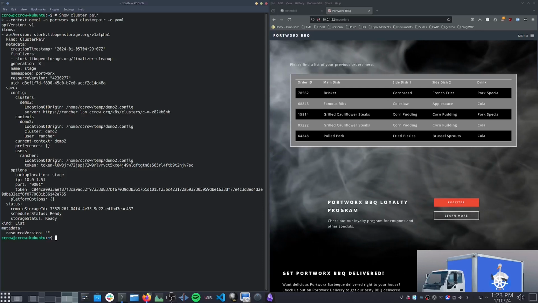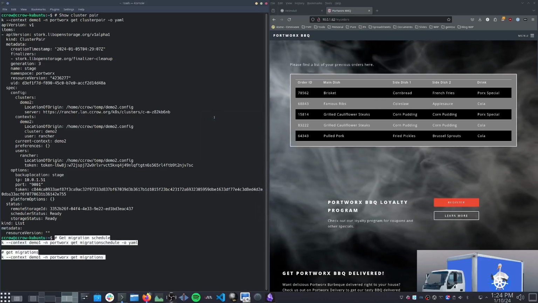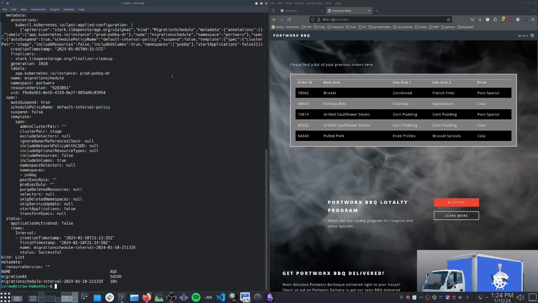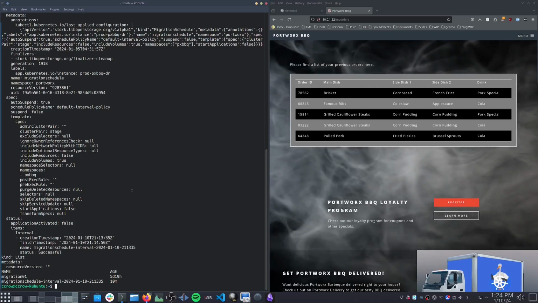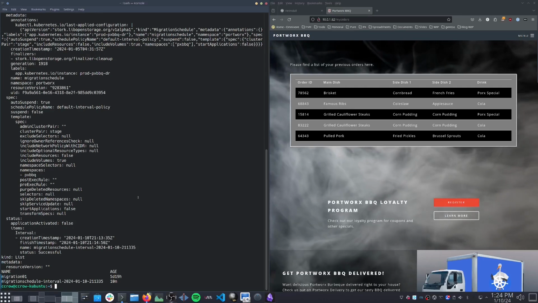The next thing we have is a migration schedule, as well as migrations that are triggering every 15 minutes to ensure that we have an up-to-date copy of the data.